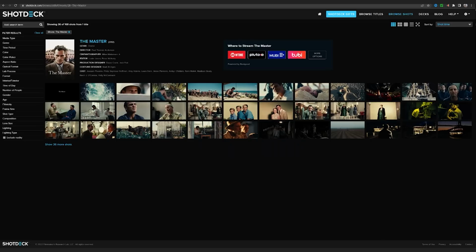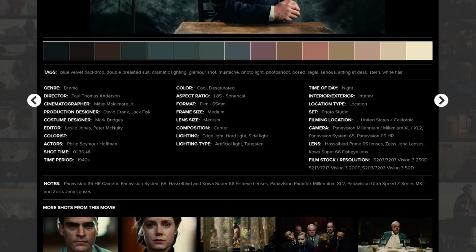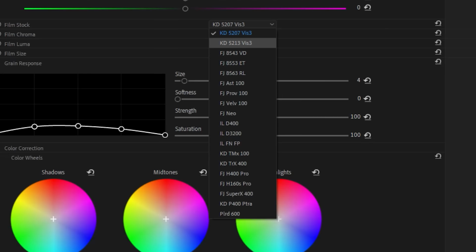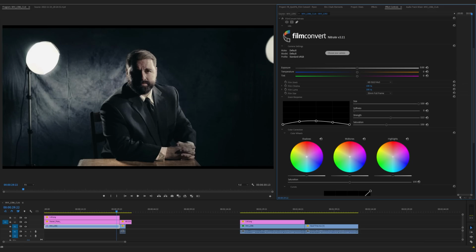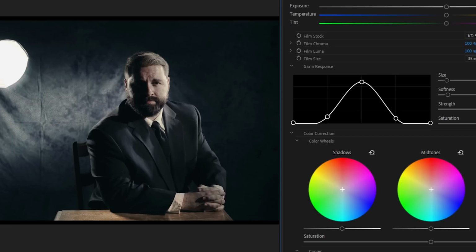But if we go back to Shot Deck and click on this shot, we get a ton of info about the film, including what camera and lenses, and the reason we are here, what film stock they used. So now I can jump back to Film Convert and we see the 5213 here, and I can come down to tweak my settings further, and I can add more or less grain, adjust the grain size, or soften the image a bit. Then we have this curve here that will allow us to get more specific on where we want the grain more or less heavy, in the midtones, the shadows, and the highlights.